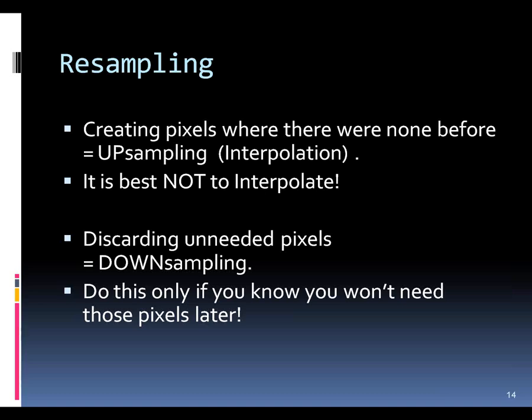Like for instance, you've taken an image and you really like it and you know that you're going to print it in the journal and it's only going to be 3 inches wide, and you only need it to be 300 ppi at 3 inches wide. So you throw away all those pixels. Well, turns out that somebody says, hey, that image would look great on the cover, and the cover is 8.5 inches wide by really tall. And you've now downsampled your image, and you can't bring them back. So, only downsample when you know you won't need the pixels later.